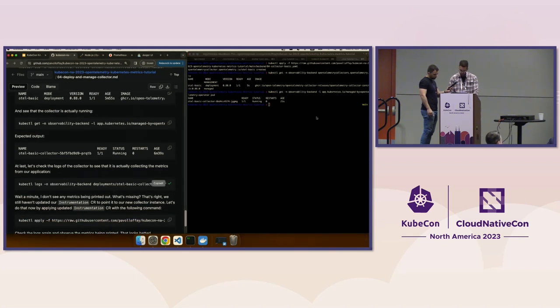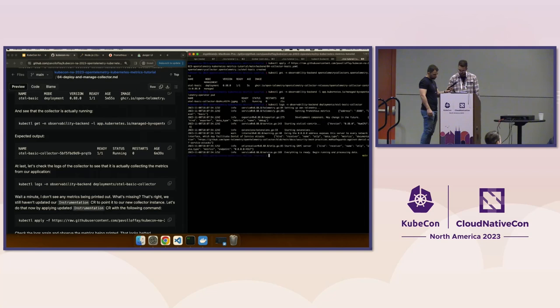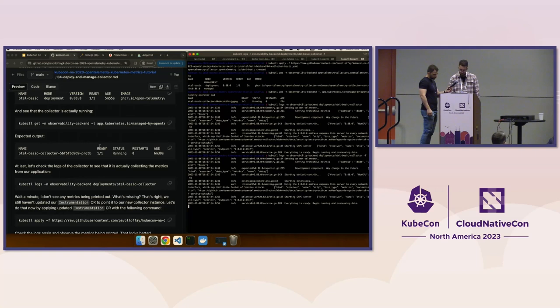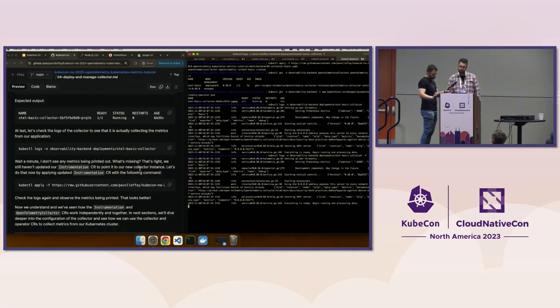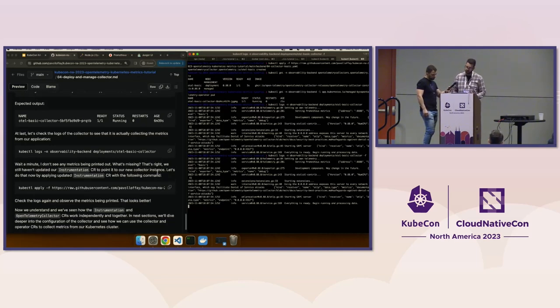And now let's look at some metrics in the collector. But there are no metrics. So we're still missing one more step. As we've seen previously in the instrumentation that was introduced by Bene, we wanted to send the metrics to the Prometheus instance. In this case, we will finally send them to the collector that will output them on the debug. So this is similar to what Pavel demonstrated on Docker. Now we're doing the same in Kubernetes.